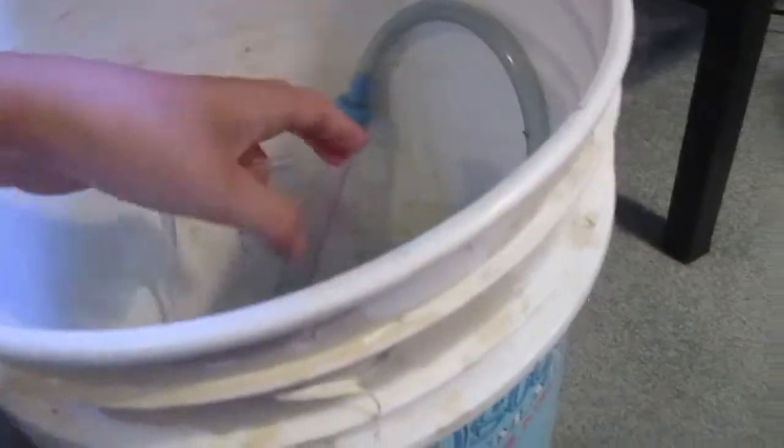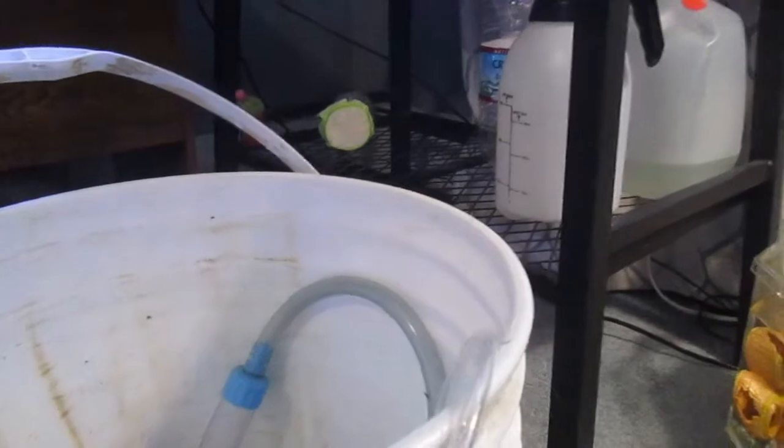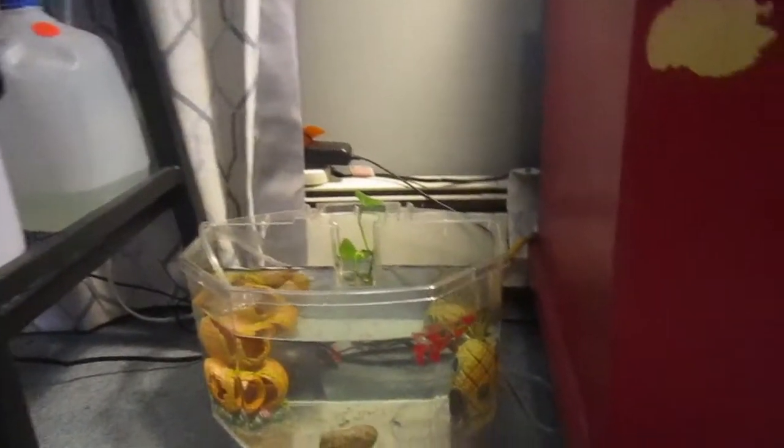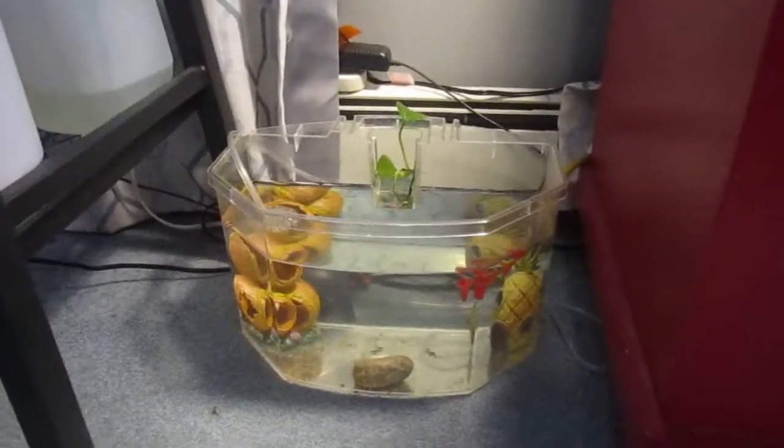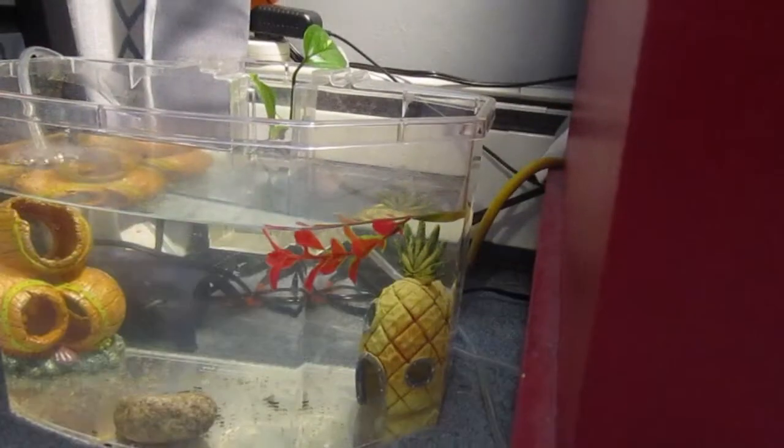Like I said, I hope you guys got your popcorn, or you're cleaning along with me. We got this little syringe here. Sometimes I use this, but today I'm going to see if I can work on sucking the water out here and getting it to go in the bucket. I doubt that's going to work because the tank is lower than the bucket, but it never hurts to give it a try. So I'm going to set up a time lapse of me doing that.